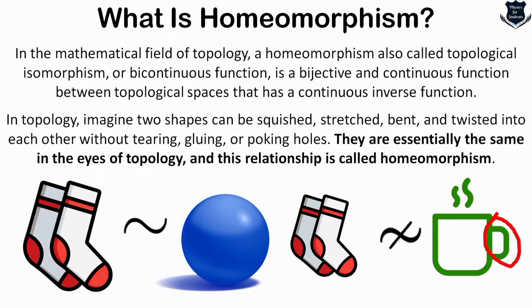This is not a homeomorphism because it uses tearing and gluing, and it is not something very smooth. Whereas on the left-hand side, what you see from a sock, if I blow here, it is a homeomorphism because it smoothly transforms into a sphere without violating any rule of homeomorphism. Having said all those things, let us go back and look practically at how we can do homeomorphism with polygons and other abstract shapes.